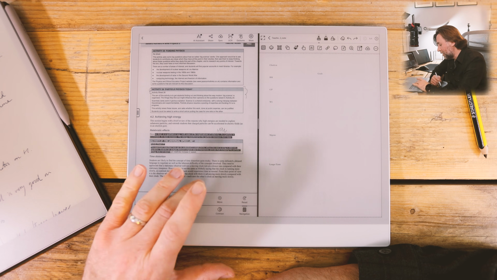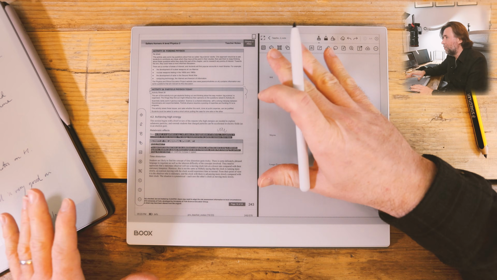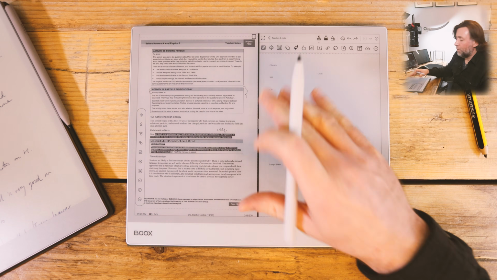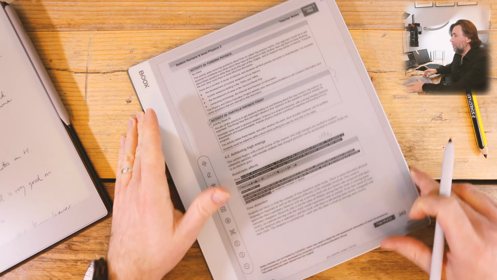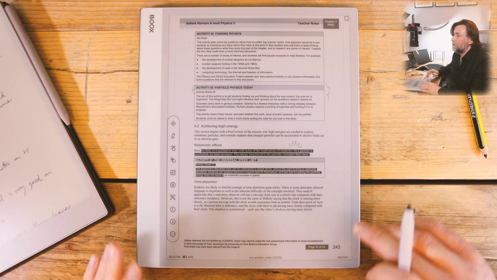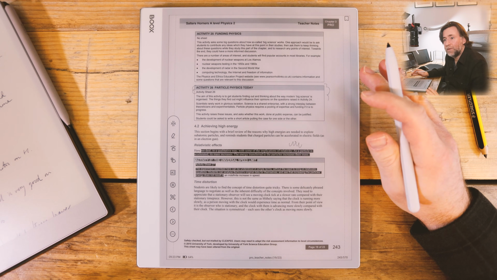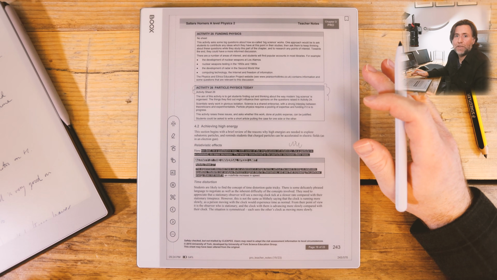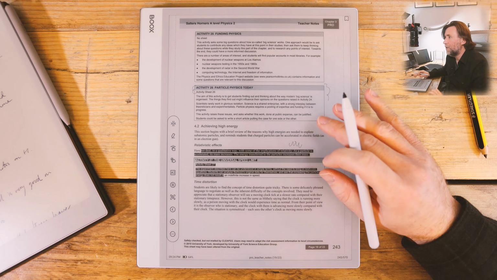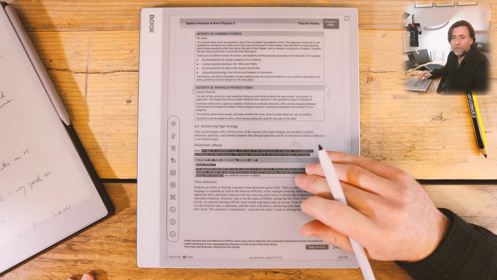I'm going quite quick because there's just so much to cover that it's a bit unbelievable. Yes, it's a lot to get your head around at first. When I'm done, I can just slide across there and I'm back to my reading here. It is just such a fully featured thing. It's a lot to manage at first, but it's just the best reading app there is. For your basic PDFs and EPUBs and stuff like that, that's the thing to have.